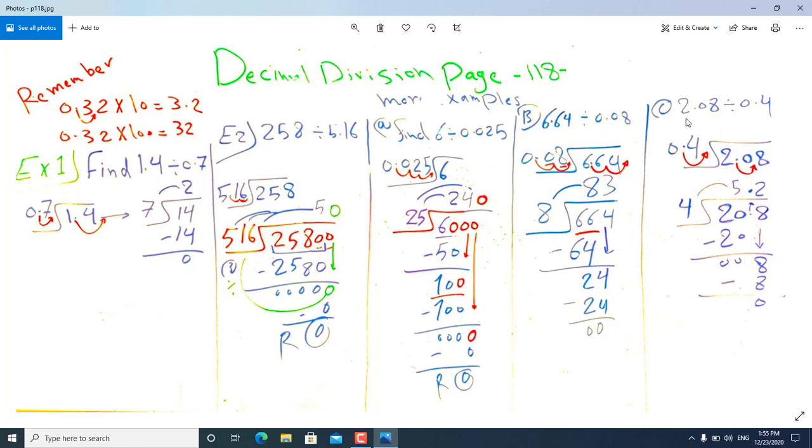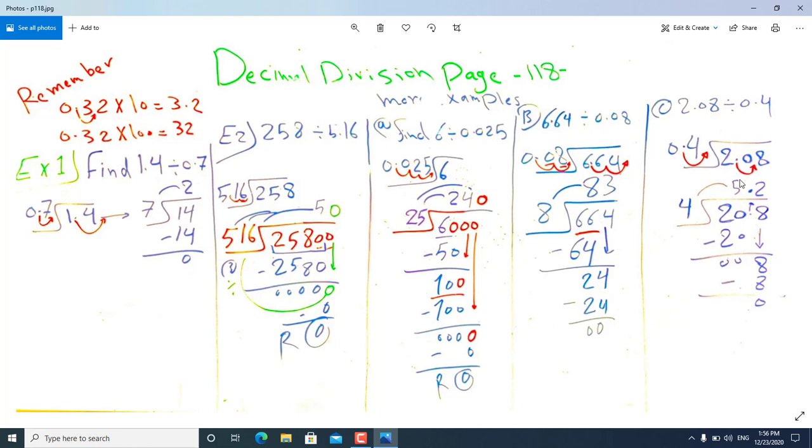For the last example, we have 2.08 divided by 0.4. So we'll divide. From the first, we take away this point to be 4. And because we move it just one place from there, also from there we'll move just one place. It will be between 0 and 8. It's not a problem if you have 0 in the dividend, but we don't want to divide by it. Okay, so from there it's normal, we put it up. After that we'll divide.